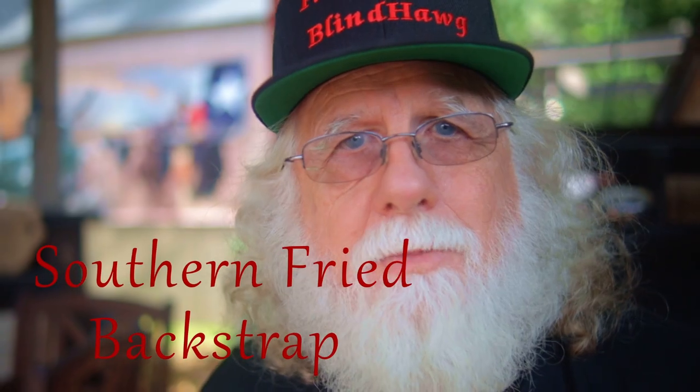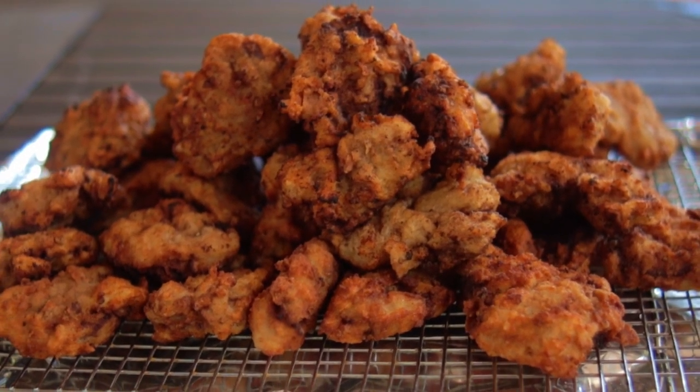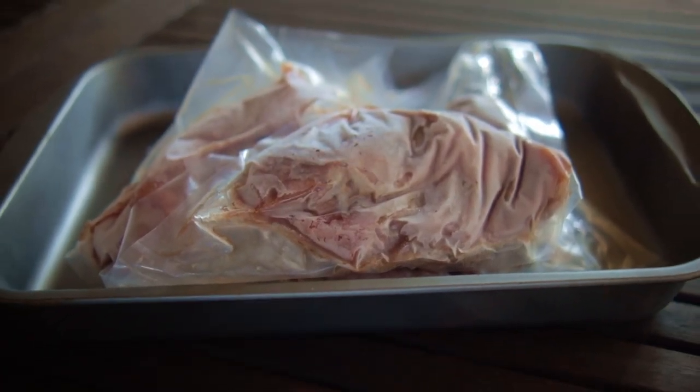Today I'm cooking up some Southern Fried Backstrap. Now backstrap's widely considered to be one of the best parts of the deer, and I'll show you how to turn this into golden fried goodness. The first thing we need to do is defrost the backstrap in the refrigerator, take it out and rinse it in cold water, and then place it in a suitable container.